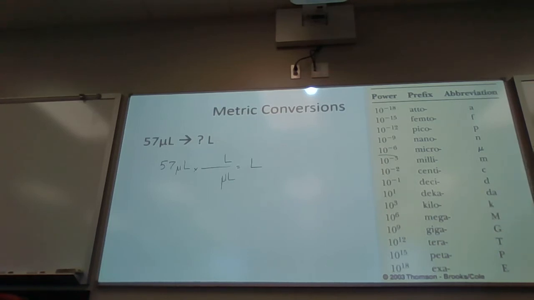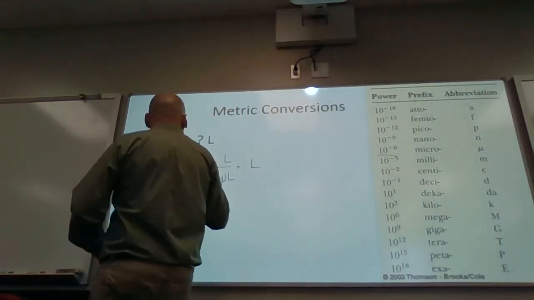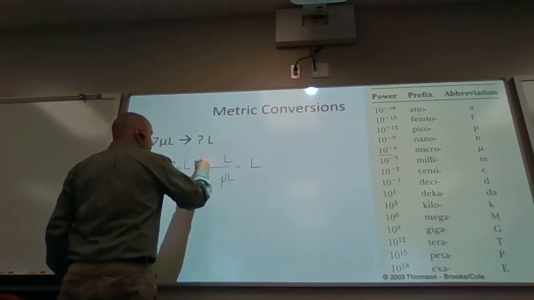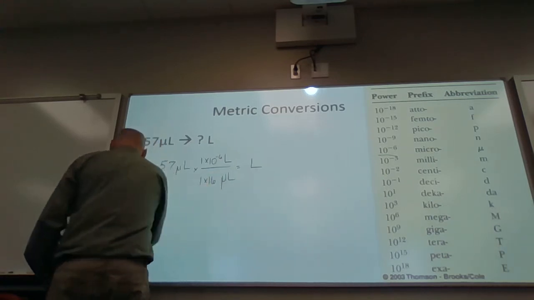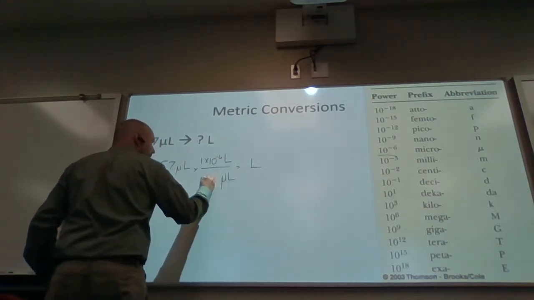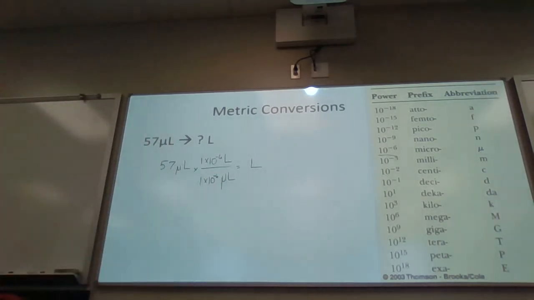Okay, here's how this pans out. Your question is going to be, should 1 times 10 to the negative 6 go here, or should it go down here? That's going to be your question, right? Based upon your hypothesis, where should it go? Think. Don't answer out loud, just think in your brain. Should that go on top or should that go on bottom? Tell your neighbor and tell them why.